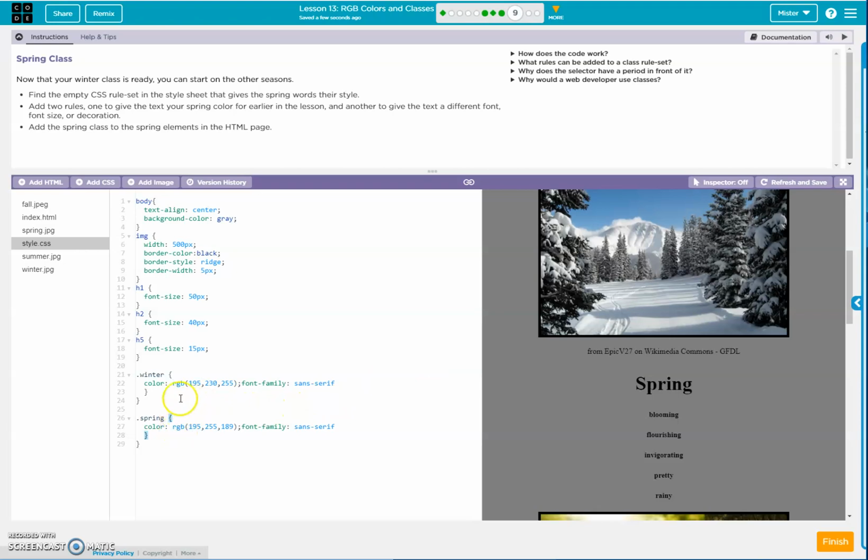What am I missing? Matches. Matches. That one looks nice. That one looks good. Okay, let's check our index.